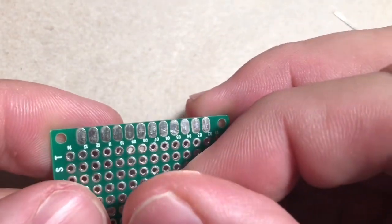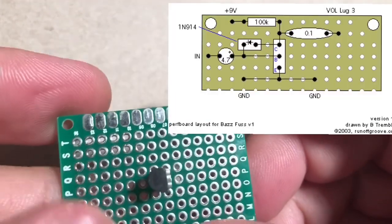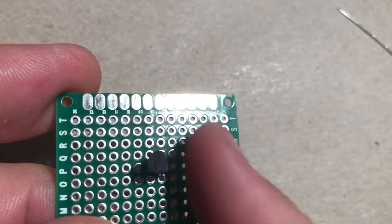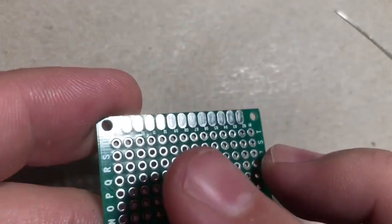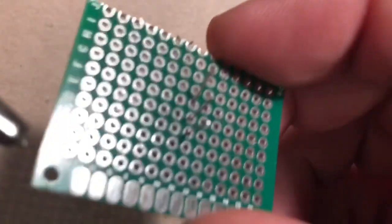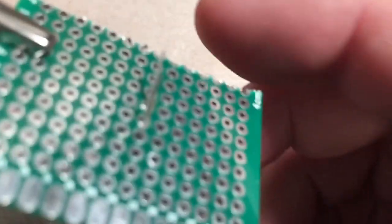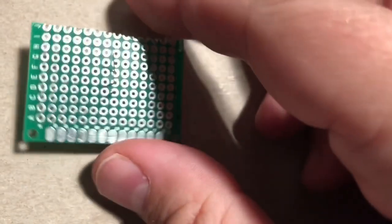And the nice thing about the diagram is it does kind of say CBE on it. So you'll put it in just like that. The flat side will be facing to the right. If you squish it down a little bit, when you flip it over, it should stay in place. If you have a pair of helping hands, they're like these little things, they're nice. If you don't have them, just fine. You could probably just put the board down.